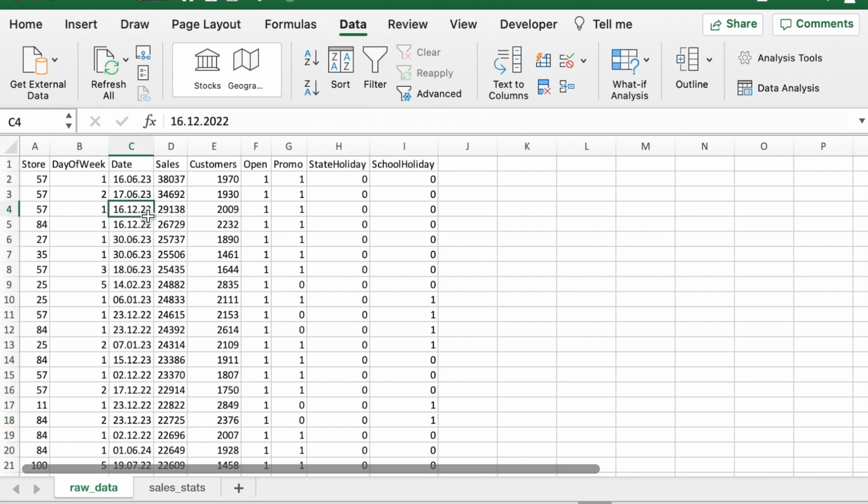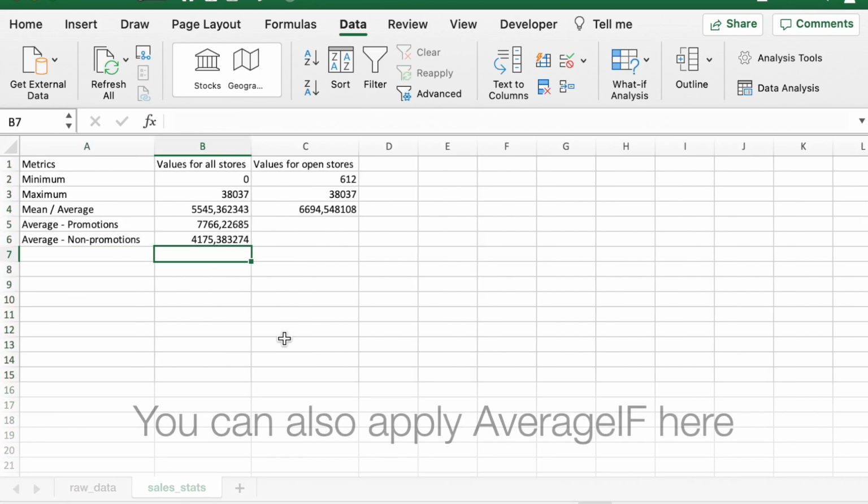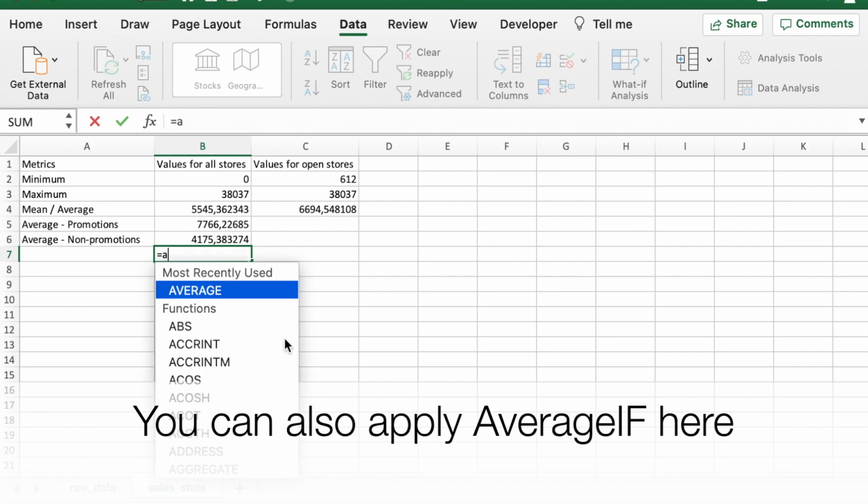This is going to be different from promo because promo had only two values, 0 and 1. We did not have to specify if it's equal to 0, if it's more than 1, and so forth. In this case, we want to specify a condition. If it's less than 6, then it's a weekday. If it's greater than or equal to 6, then it's a weekend. So here, the formula that you apply is not a simple AVERAGEIF, rather it's AVERAGEIFS.